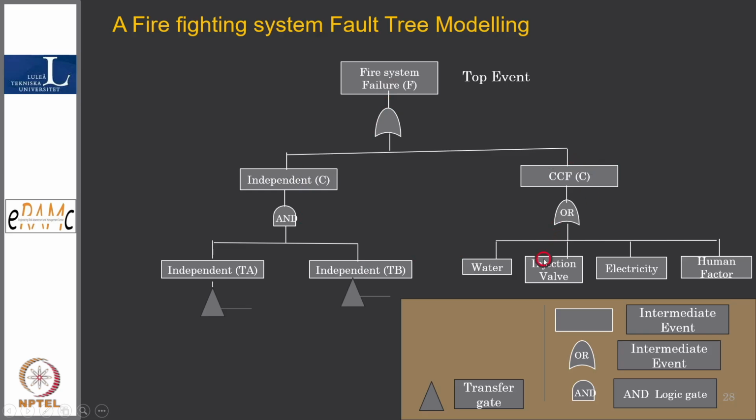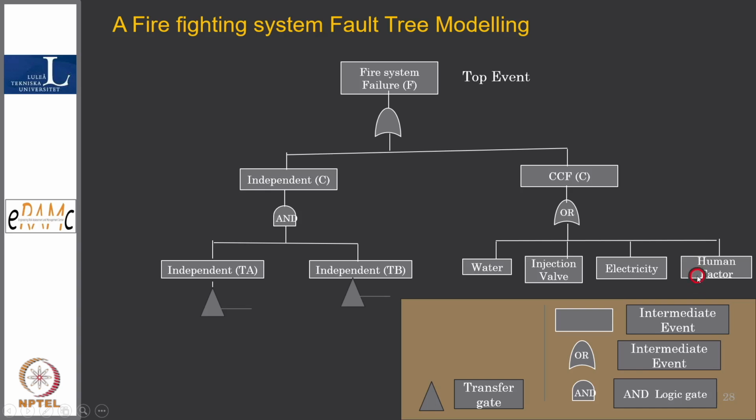So now what will the common cause failures be? No water in the tank. Okay, so I have considered here no water in the tank, injection valve failure, electricity failure, and human factor. Human factor means by mistake a common valve is left closed. It was not opened after testing. So it happens and injection failure occurs.